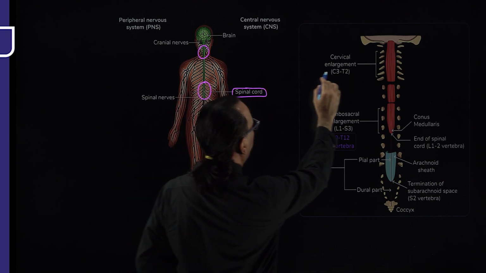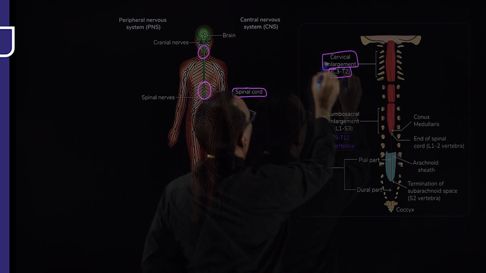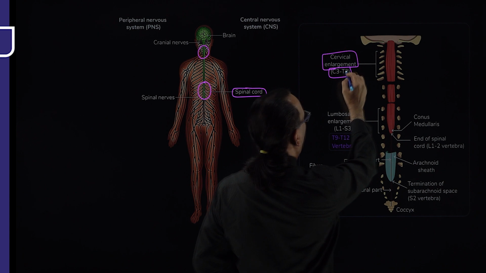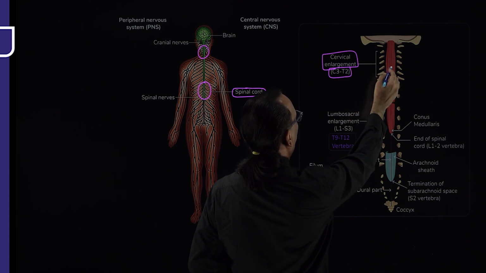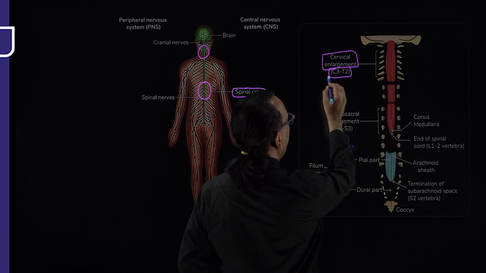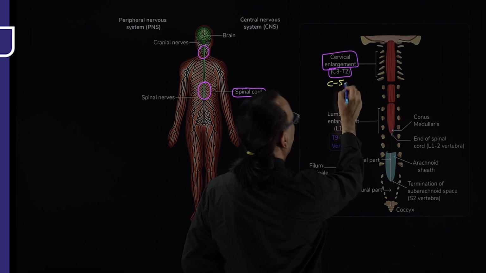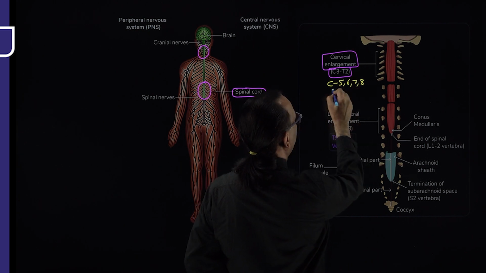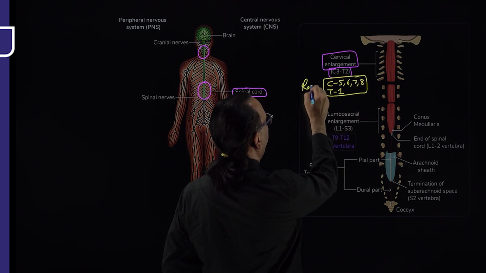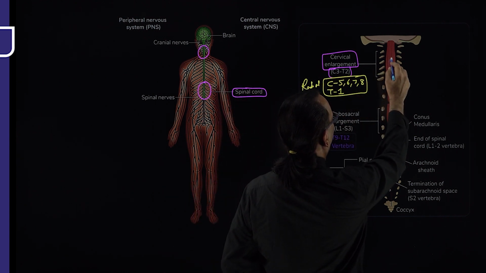The cervical enlargement has the spinal segments C3 to T2, and that is where we get the brachial plexus. The neuron bodies of the brachial plexus sit here, and as we understand, the brachial plexus has 5 root values. For example, the radial nerve has 5 root values of the brachial plexus, which must lie within this range: C5, 6, 7, 8, and also T1. So the 5 root values of the brachial plexus, or the radial nerve, have neuron bodies sitting in the cervical enlargement of the spinal cord.